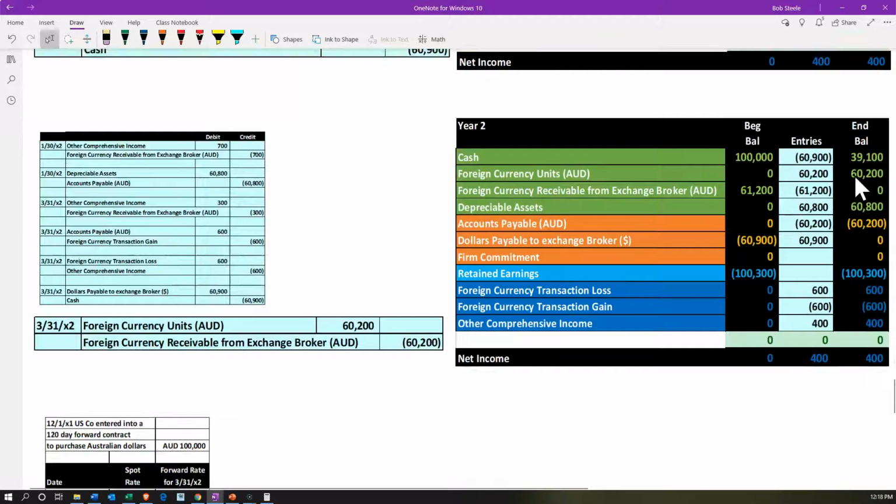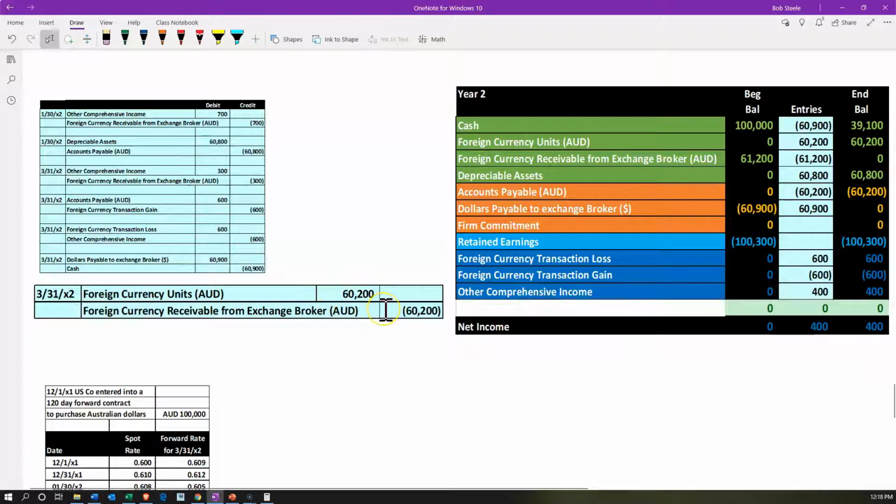We're going to record that at the 60,200 because that's what the current exchange rate is, and we're going to record that stuff that we got, the stuff being currency. It happens to be Australian currency valued in US dollars, that value being 60,200. The credit then going to the foreign currency receivable from the exchange broker, and that's going to be the 60,200. So now we've got this asset on the books, which again represents 100,000 Australian dollars, which we valued in terms of the current exchange rate, the current spot rate, to a $60,200 equivalent. And then the foreign currency receivable has now gone down to zero.